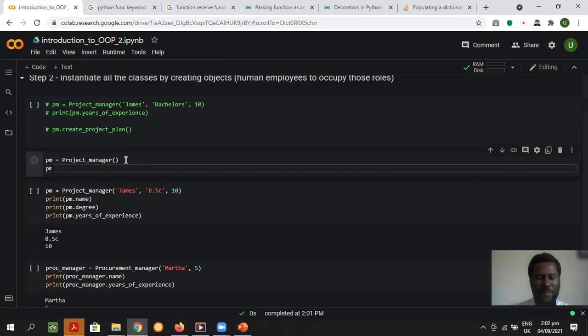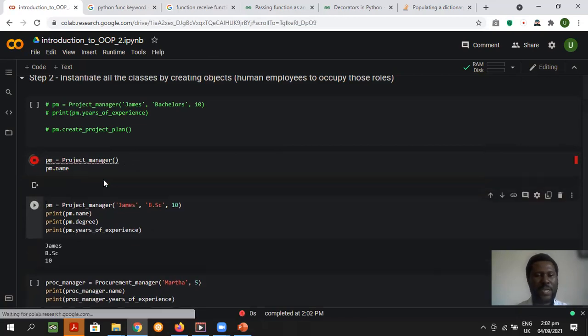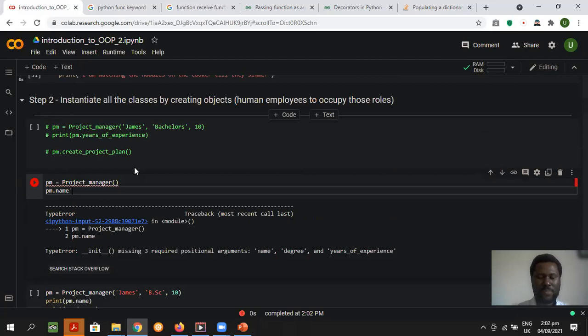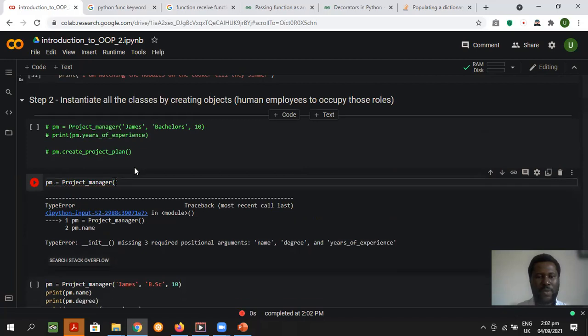Now, if I stubbornly decide to go ahead and continue, and I say pm.name and try to output it, Python is going to give me an error and say, hey, the init method for this ProjectManager is missing 3 arguments, and none of it was supplied. So let's supply the name here.